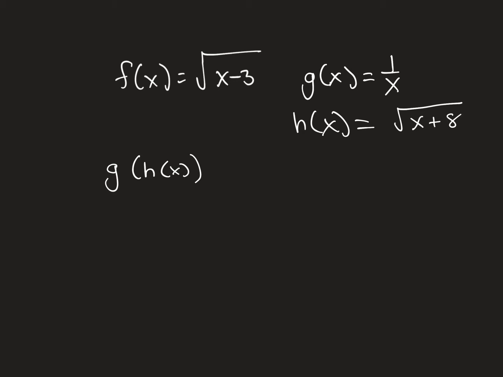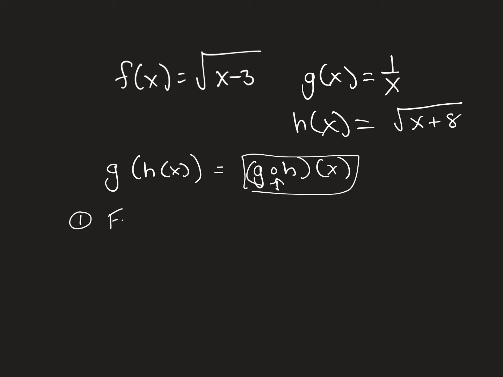Another way that composition of functions is sometimes denoted, I don't like this way, but it's important to show you, is with this little symbol between. It just means the same thing. If I see this, I generally just change it to write g of h of x. I much prefer writing it this way. So say the first question is find g of h of negative 4.